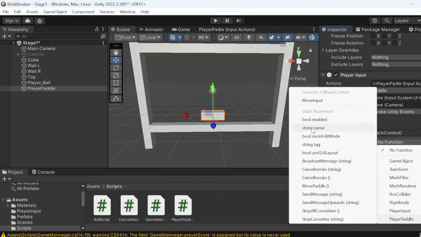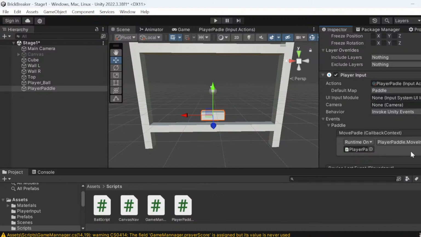Move input up here, because it has a callback context that it uses, so it puts it above this line, which is nice.